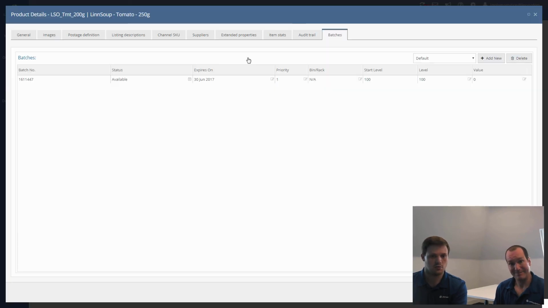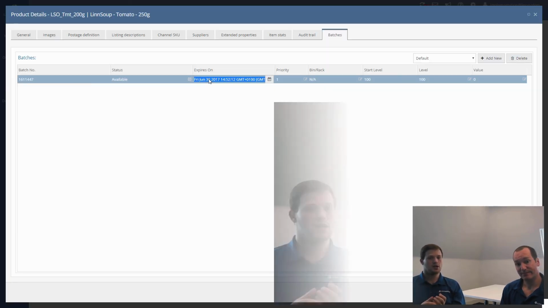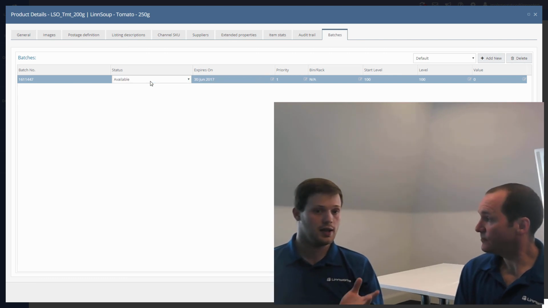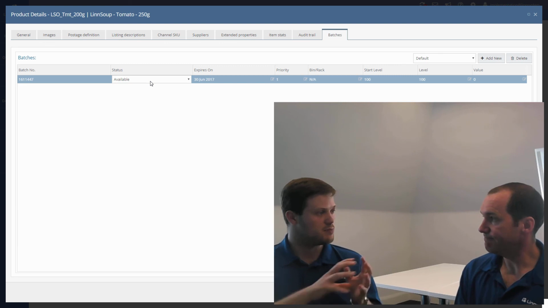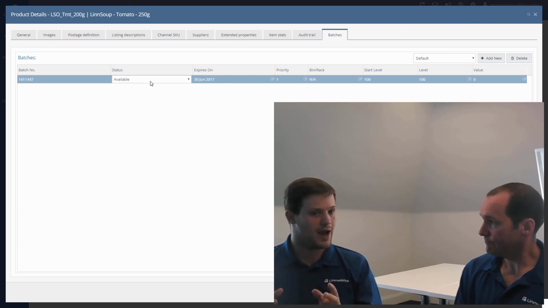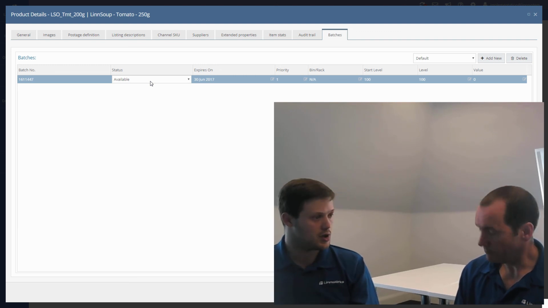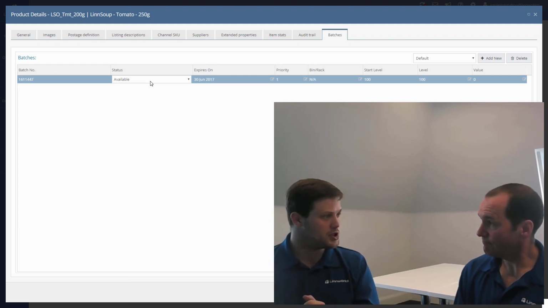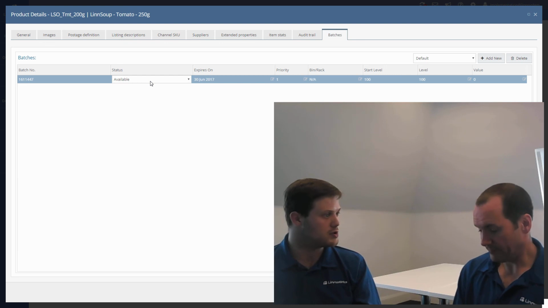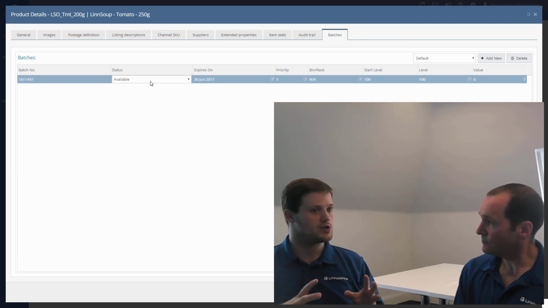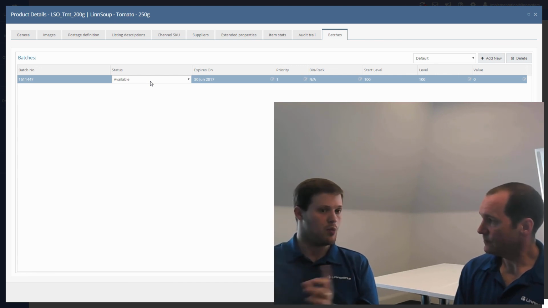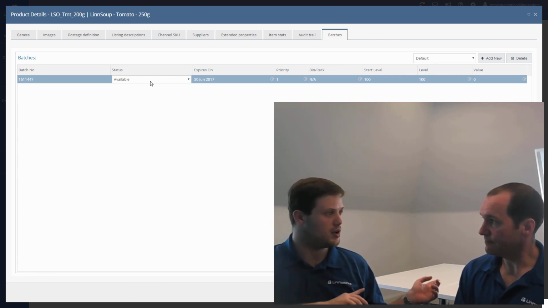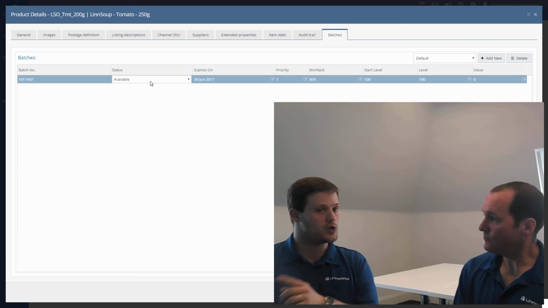Awesome. So once again, all this is letting me do is split up my stock items. So the same item, different quantities, split up into batches. Those batches can be prioritized, so I can say ship from this batch first, then this batch. And I can have things like different purchase prices, different bin rack codes on there as well. Absolutely. So if you've got a warehouse where not everything is in the same place, I could have one item in one part of my warehouse, one item in another part, and Linnworks is going to tell you which one to go to first.